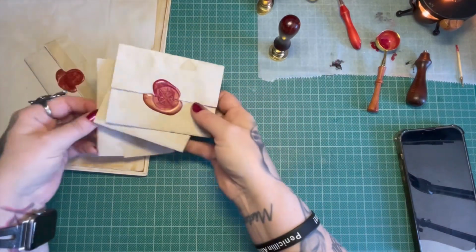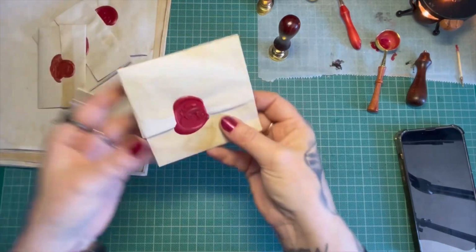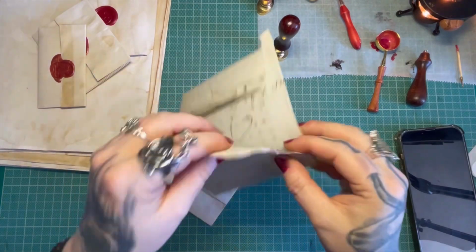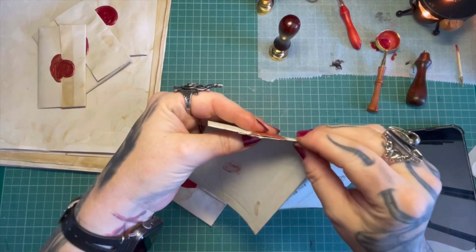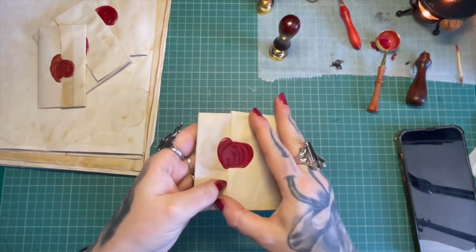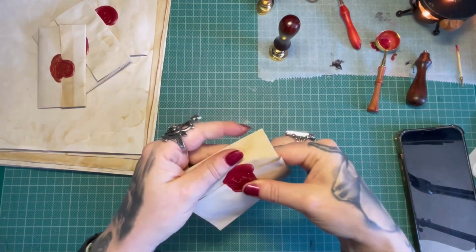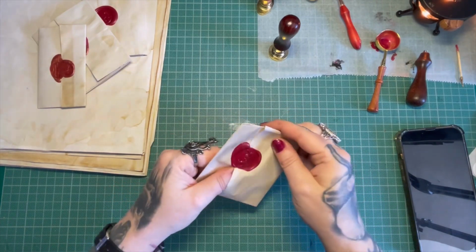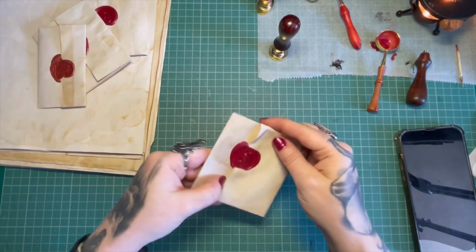You can also, just quickly before I forget, if you wanted to make them look like something that's been stored, like with these, you can see that the seal has been broken, obviously, to have been read in the first place. So you can absolutely, once you've got that on there, just go ahead and break the seal open, and then it looks like it's been read. She says go ahead and do it like it's that simple, because of course today's the day when it's not going to be simple to do it.